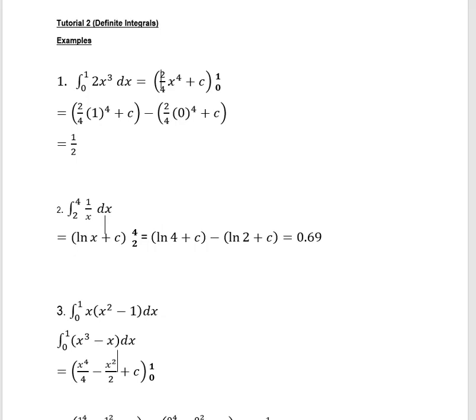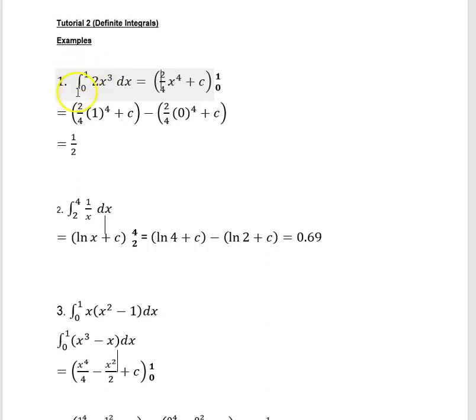Today you shall be looking at definite integrals. In a definite integral, you will be doing integration, but you'll be given values which your integral expression covers, from the minimum value of x to the highest value of x. So let's see an example.